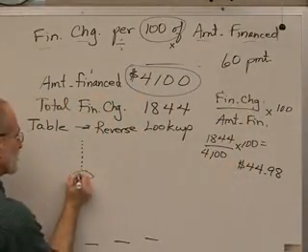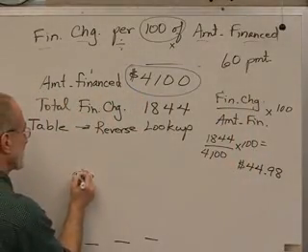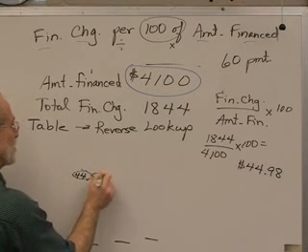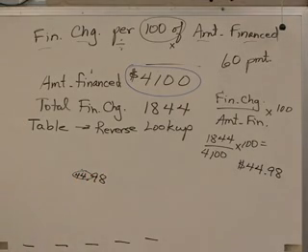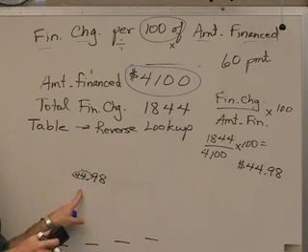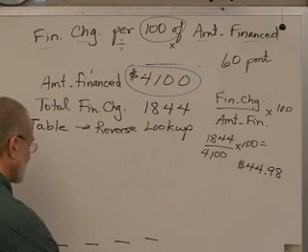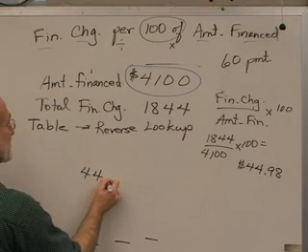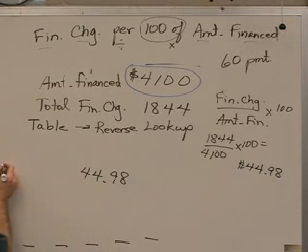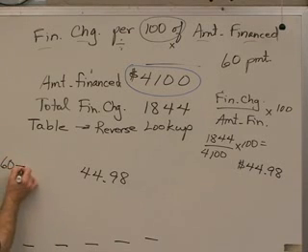So here's what we do. We say we're going to look for that $44.98 in our table. Well, there's a lot of places where we could find it. First of all, we almost never will find this number in there. Okay? But we're going to try to see what two numbers it is in between. So we have to be in the correct row. Notice on that table, the first column gives the number of payments. So how many payments are we talking about in this example? 60 payments. So we want to go down to the last row. Look in row 60.